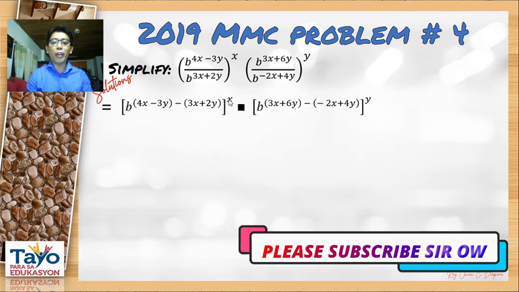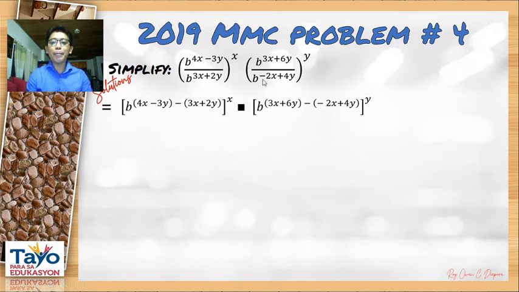Raised to the power of x, times, of course, the bases are the same. Applying the quotient rule, copy the base, subtract the exponents. Now, if you notice, in this exponent the sign is negative and the operation is minus. So, it's very important also to put an open and closed parenthesis. Raised to the power of y. Next.